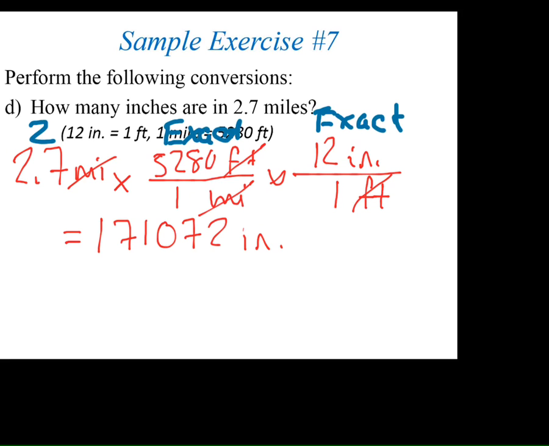What's the smallest? 2. Awesome. So we need 2 sig figs here. So, round that off. Keep the 1 and the 7. I'm going to make it scientific notation just to make it nice and neat. 1, 2, 3, 4, 5. So times 10 to the 5th inches. Yay! Good. Is that what you got? You seem thrilled. Okay.